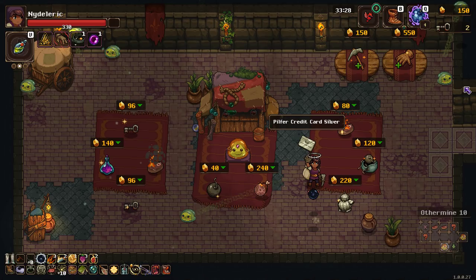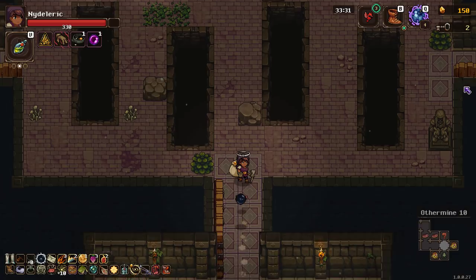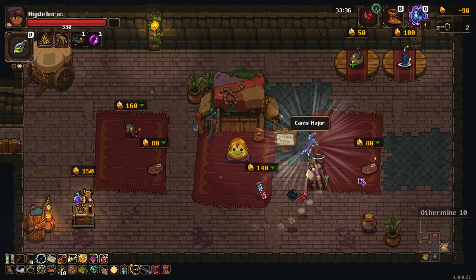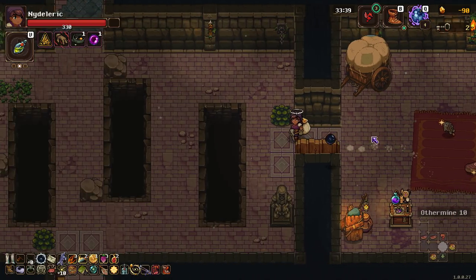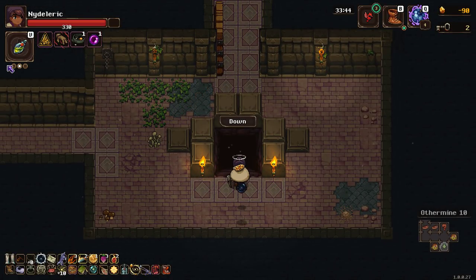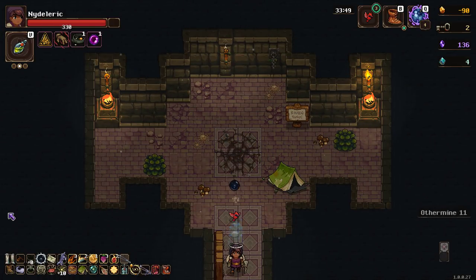Oh, pill for credit card. This lets us go negative, like to 10,000? But I think it's supposed to carry over to the next mine run. I don't know if it actually does or not, but I'm just gonna buy that, just in case. We should have done our potion of plenty before we did our dupe. That would have been better. We would have gotten an extra key and an extra bomb.